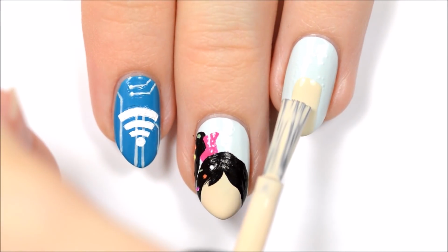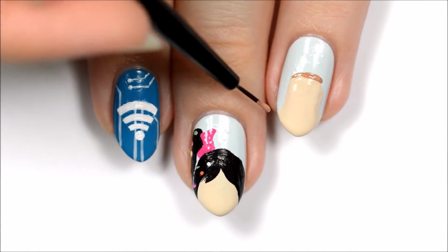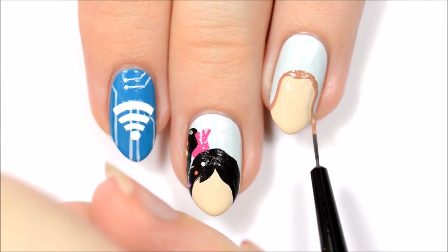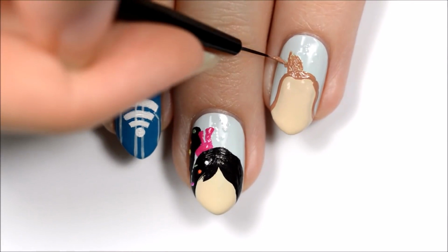The third nail is Ralph. Make a beige oval again, but this time have it flare out a bit near the tip of the nail. Use a light brown to add the hair. Don't worry too much about making smooth lines for this part. Messier edges make the hair look more realistic.